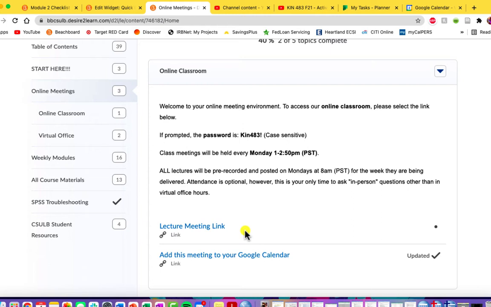I'm a little biased to Google Calendar. I use it for everything, so if you like to be organized and have a lot of colors in your life, I highly recommend using this to organize your weekly events, whether they're related to school, work, or both of those things, as well as recreational activities.